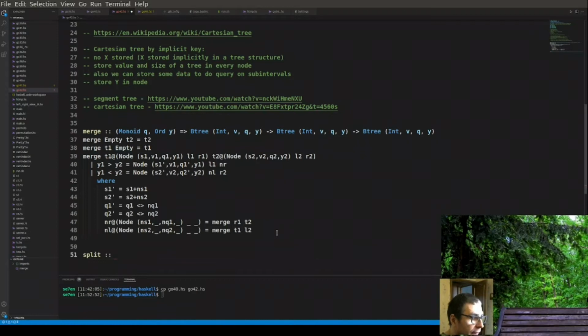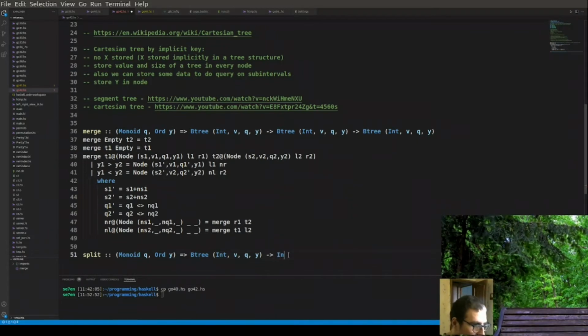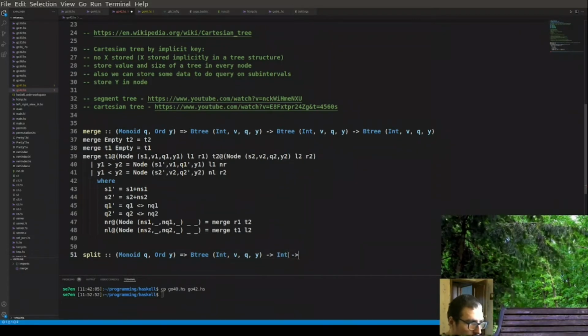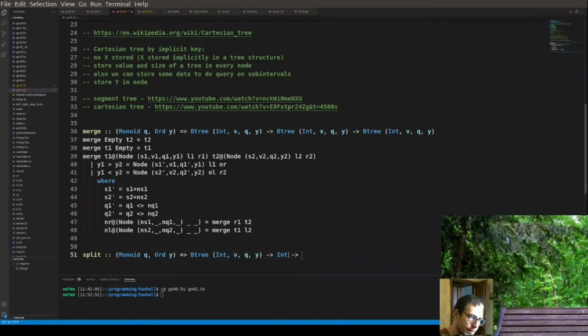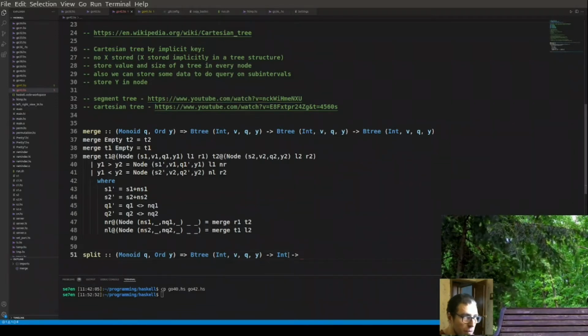Of course, they have this binary tree with these constraints, they can take it from here. And also we have some index at which we want to split this tree into two subtrees.